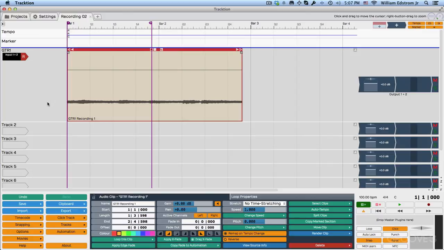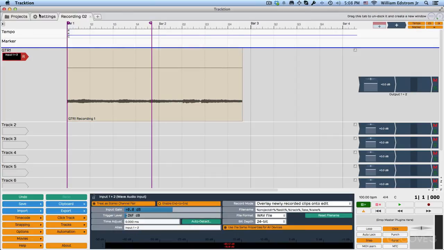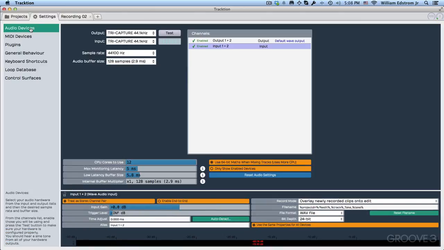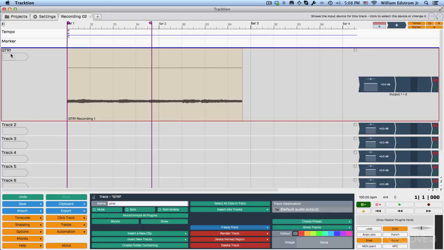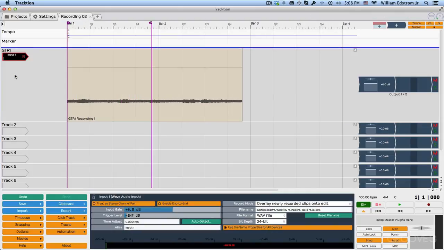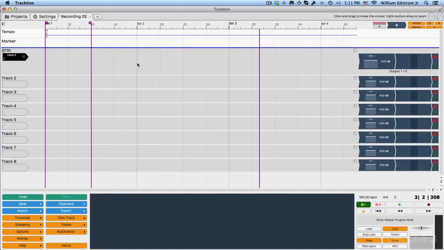Now if you set up your interface and you see that you've got stereo input pairs like this and you don't want them, you actually want them as separate inputs, then you could do the same thing. You can just go back to settings on your audio device, and in the channels area here, click on the stereo pair, and then you can separate them out by deselecting treat as stereo pair like that. And then back over here, you've got the two independent inputs that you can use like this.